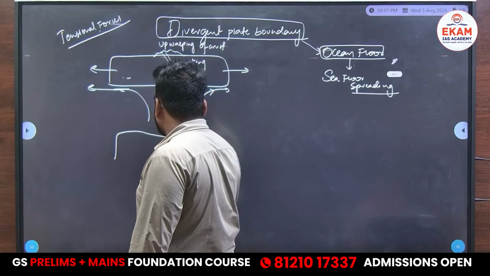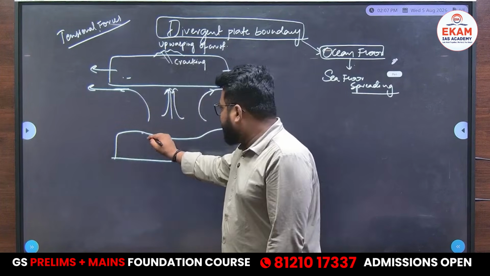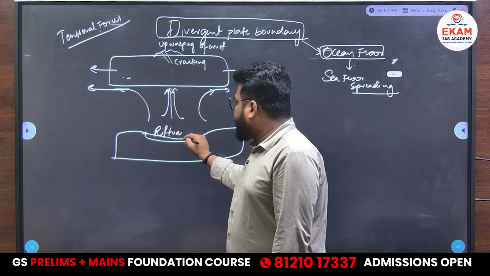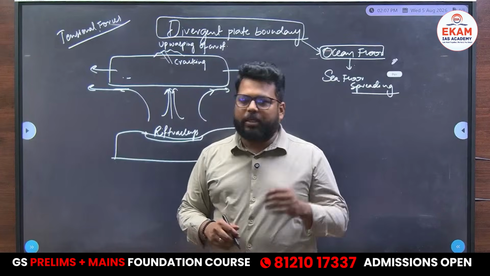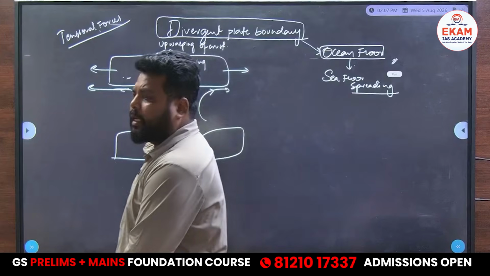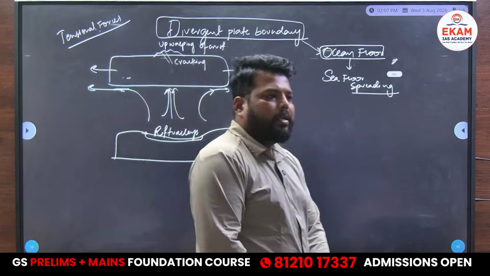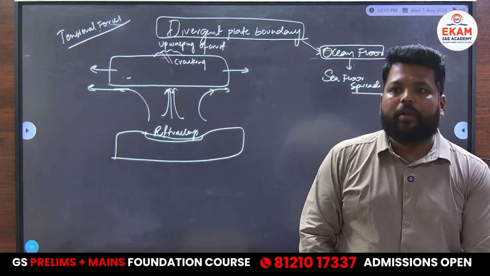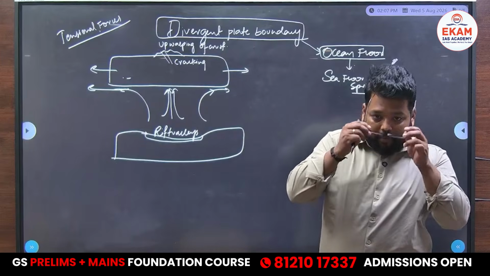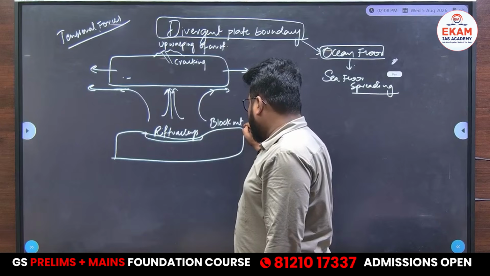faulting. Huge mass of rock displaced, and that faulting will result into formation of rift valleys. In geomorphic movements I have explained about rift valleys. So large scale faulting will lead to rift valleys. Whenever rift valleys are created, that will result into formation of block mountains. So along this zone, the rift valleys will result into formation of block mountains.